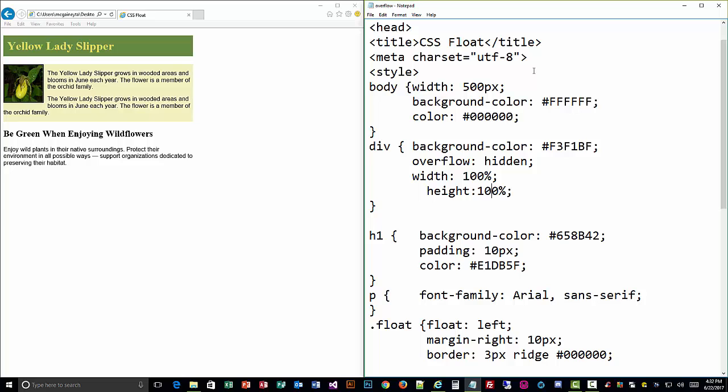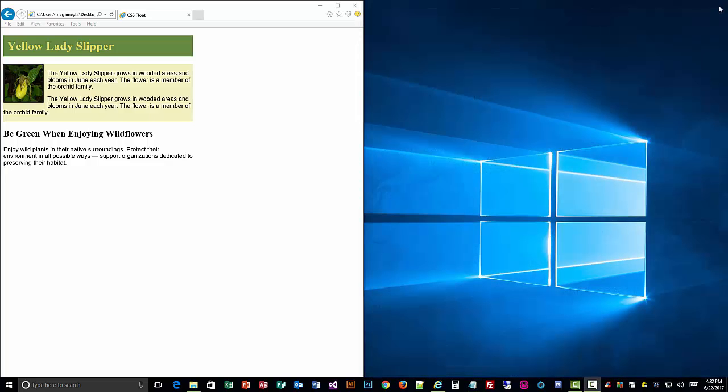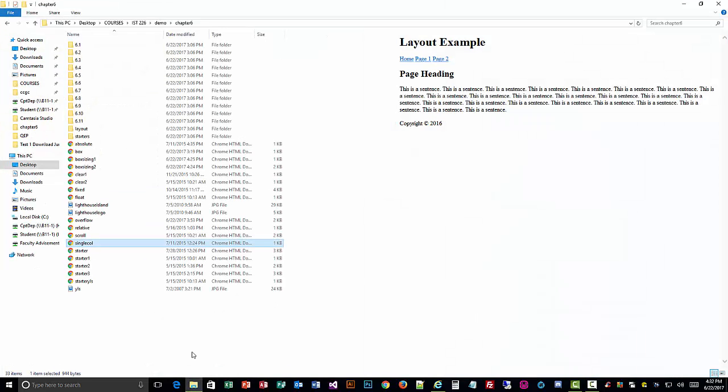Okay. So what I want you to do now is close out my overflow, and we're going to go back to our chapter 6 folder. In our chapter 6 folder, I want you to open up the single column, single call.html file that's in there.